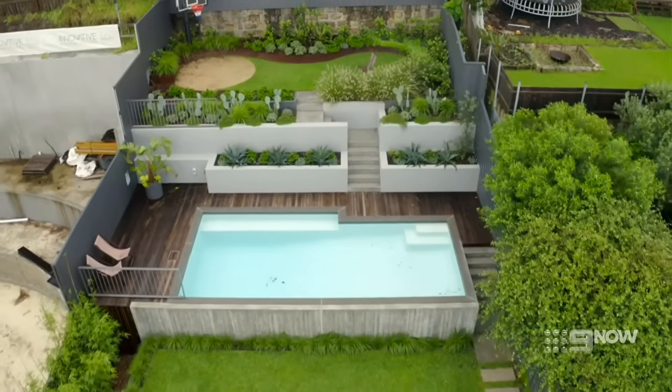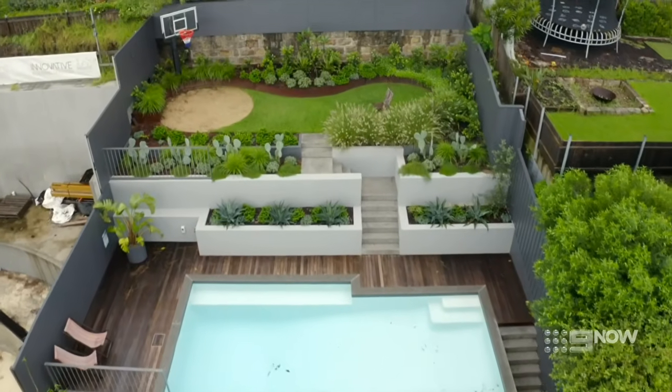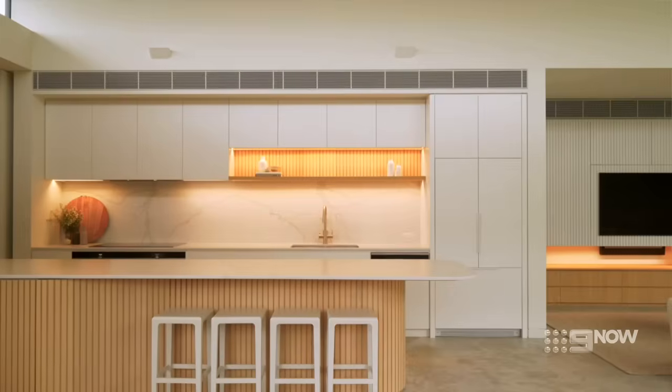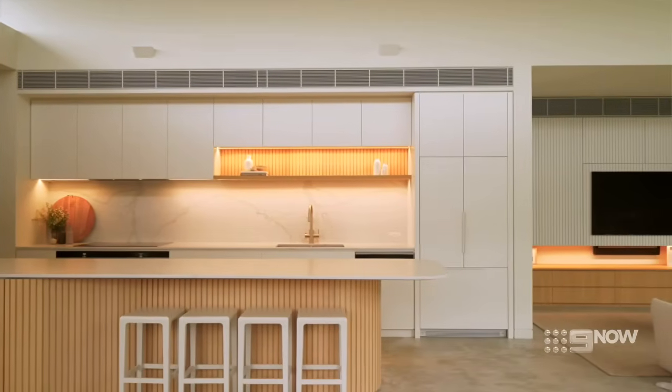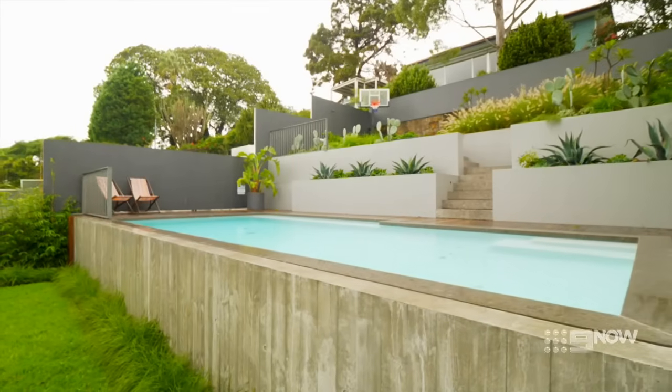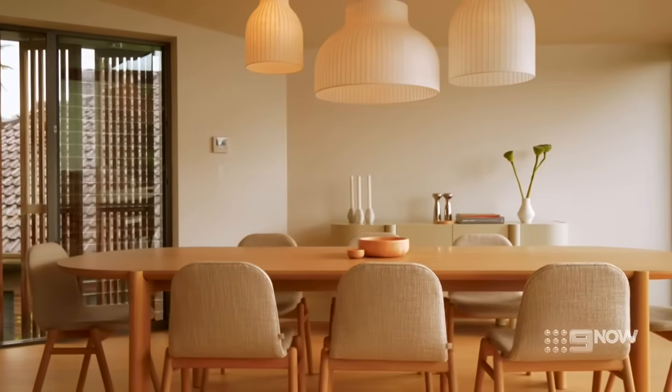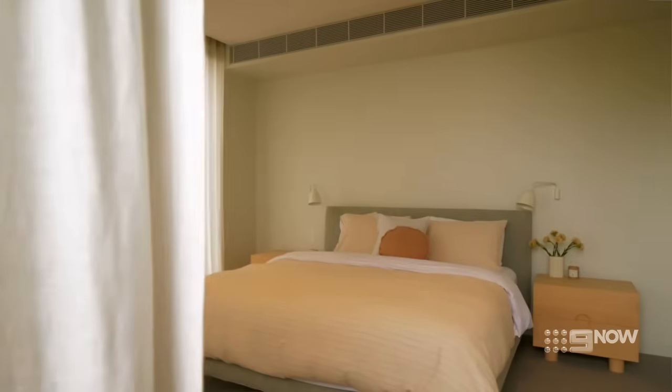But everywhere we've gone in this house, you just come to another spot. Some houses might just have street appeal, but it just seems to keep going through at this house, and really proud to be involved in it. We specialise in forever homes. People don't call us up to build a home and move on. It's your forever home, that's it. There's a difference, so you put a lot of work into it. Clients ring up and go, oh, Pete, and we have a chat, so it's part of building a relationship. It's not just building a house.